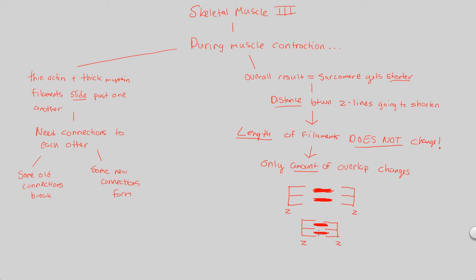So what do you notice? What has changed? And what has stayed the same? What has stayed the same, what I tried to do at least, was keep the size of the myosin. Notice how this is about the same size, the same size of the actins, the same, but the distance between Z and Z has shortened. So this distance right here has shortened compared to this distance and the amount of overlap. Look how much overlap is here. Basically from this point to this point. That's how much overlap we had. Now look, we have a decent amount of overlap here. The overlap between this myosin and this actin right above it, this myosin and this actin right above it has definitely changed.